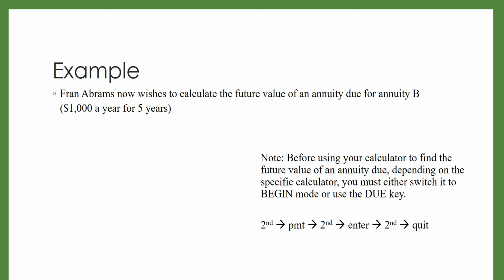So let's redo that same problem we did. But now let's say that Fran is choosing annuity B, that ordinary annuity. So remember, she's receiving $1,000 a year for 5 years, which she puts into a savings account, doesn't touch. She wants to know how much she would have at the end of the 5th year. So let's put this on a timeline. And your timeline is going to look exactly the same as it did for the previous problem. By switching your calculator to begin mode, it takes care of all of the placements of the cash flows, so you don't have to worry about that.